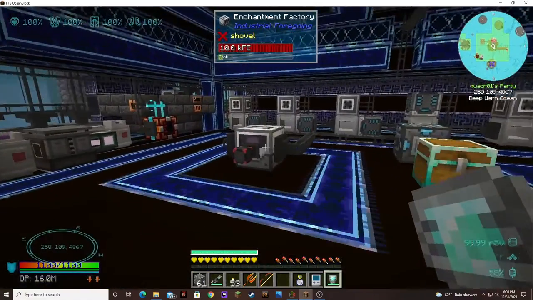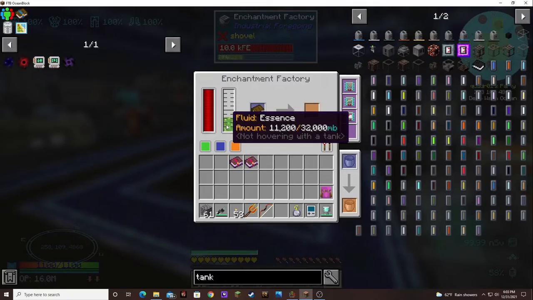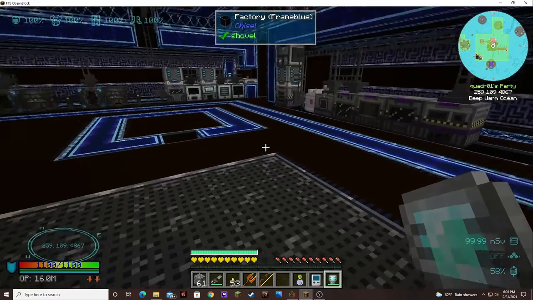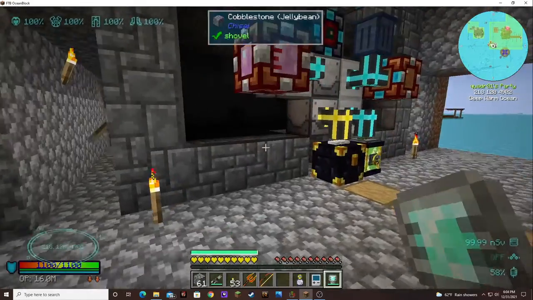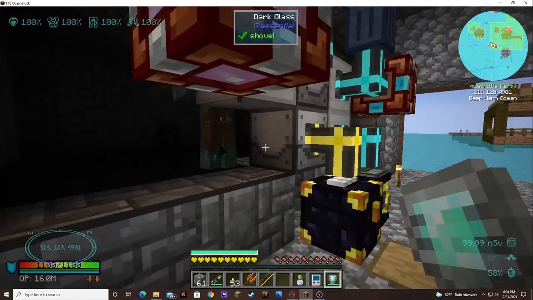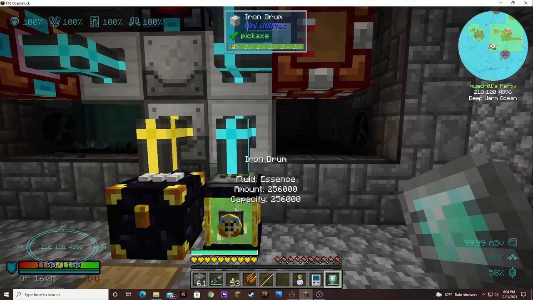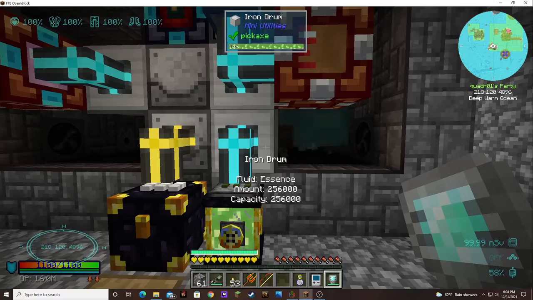And this can sit there and make more books. Eventually it'll run out of essence, but hey, we'll just always get more from the mob farm, because it should always be going. Yeah, the fluid essence drum is completely filled.